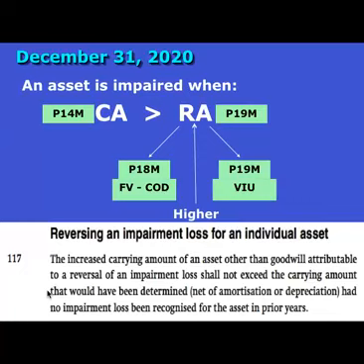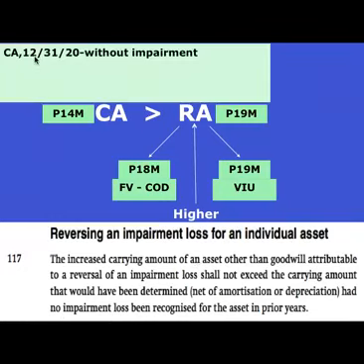To illustrate, in our case, how much is the cost of the asset? That's 25 million. At December 31, 2020, if it was purchased on January 1, 2018, that is 3 years already. So the carrying amount, disregarding impairment, what if no impairment had happened? That's 25 million times 7/10.